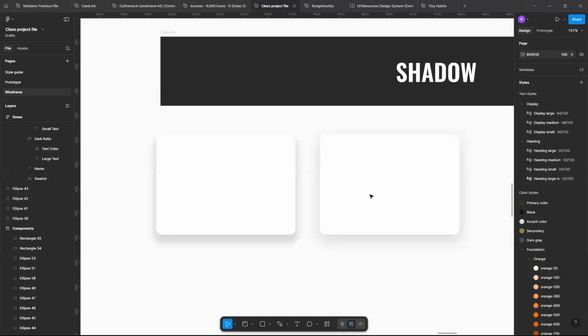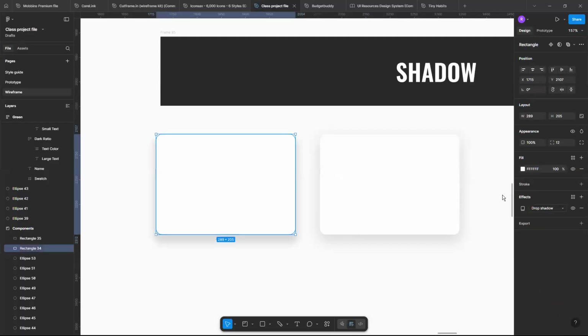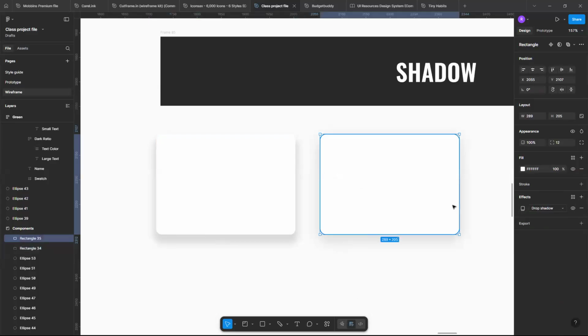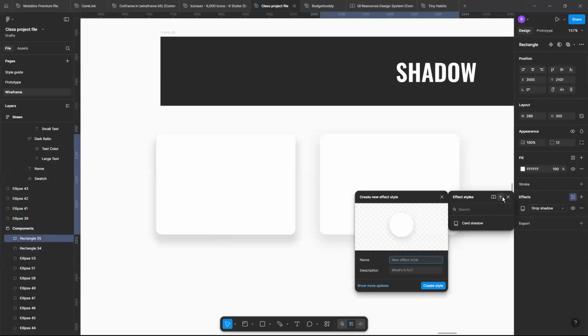to be consistent. Remember, I told you we create design systems so we can be consistent. We can consistently keep using the same things, right? It's reusable. So I can create a style out of this. I simply go to apply style and create. I can call this card shadow. I can call it shadow 100. I can call it shadow 200. Just anything I choose. My naming convention is for myself since I'm the designer working on it.